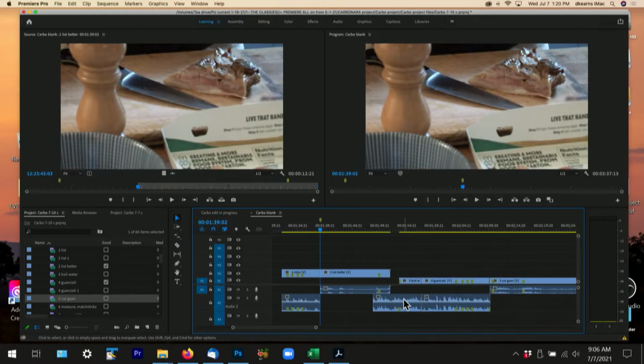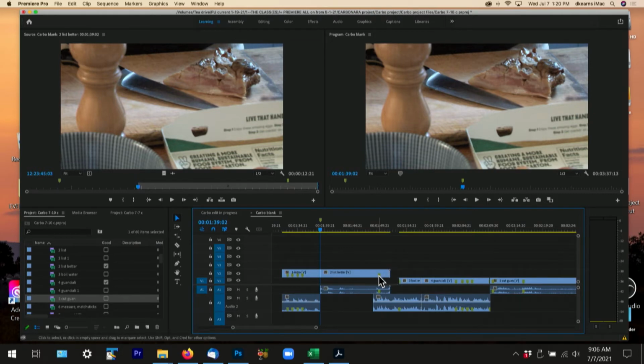Okay, so let's say you're editing and you like this shot here and you like this shot here, and you don't want this shot to start any earlier than it does. It has to be there in alignment with the audio, right? But you've got this gap. So what can you do about that? If this is all there is of this, what are you going to do?